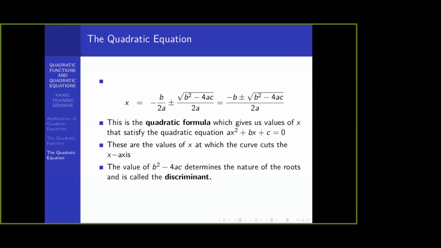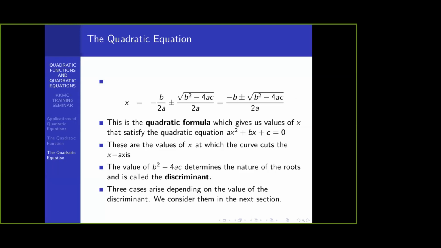So if you look at this, we are getting the square root of some value, b squared minus 4ac. So the nature of the roots will be determined by the value of this quantity, which we call the discriminant. What we know is that we'll consider cases where this is 0, where it is positive, and where it's negative. Where it's positive, it means you can get real roots. And where it's negative, it means you can't get real roots because a square root of a negative number is not a real number. You will get complex numbers, but we shall not do much on complex numbers for this.